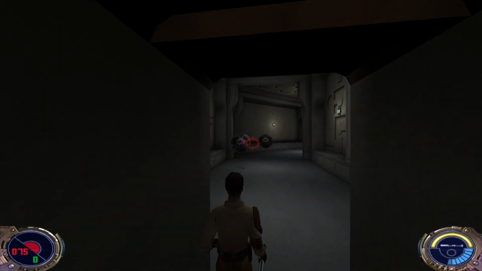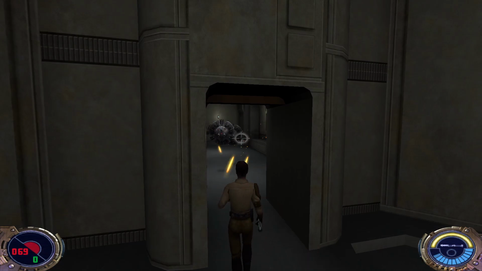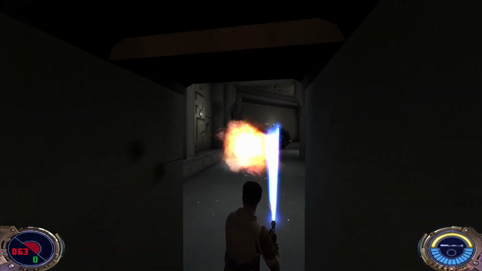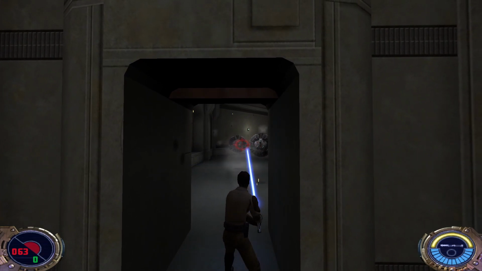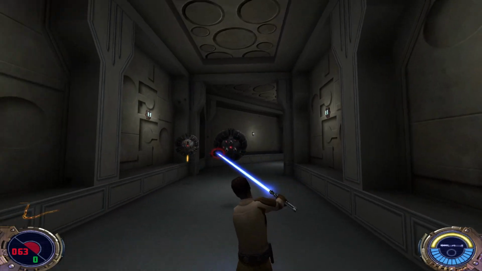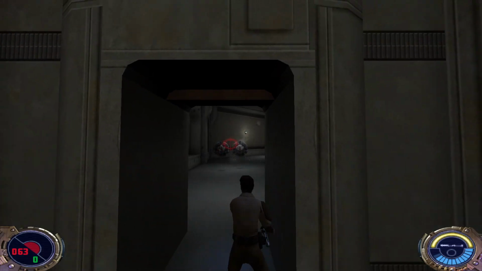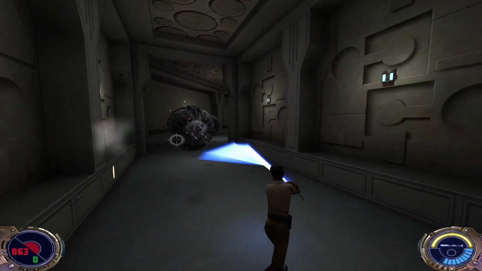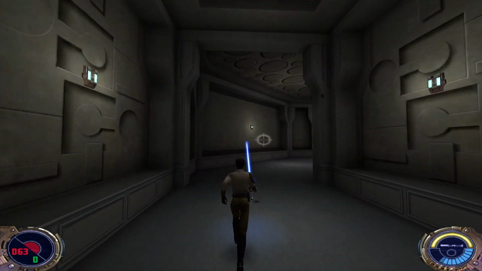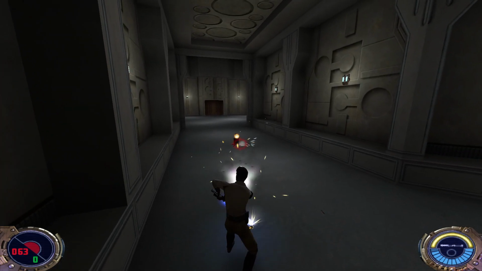Oh my word, there's three of them. I want to back away. Come on in. Don't know why my lightsaber even went out then. I don't know if you can direct where you want them to go. I don't think there is a way. Oh, how did I miss them? There we go. So there's a whole backstory as to what you're doing on this planet. I can't remember what it is off the top of my head.